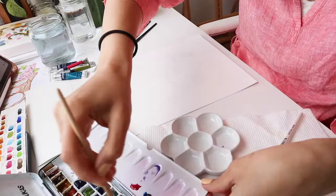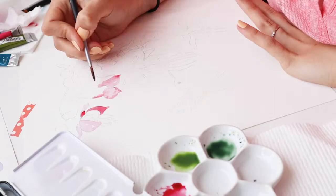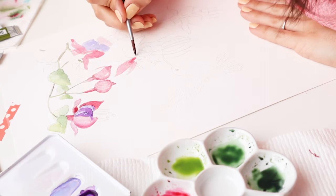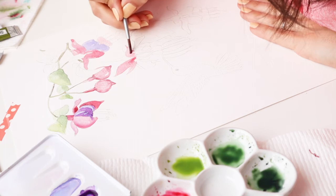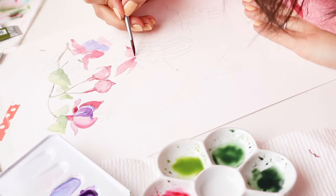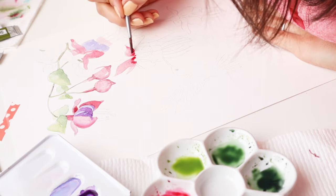And I'm starting to pre-mix the larger puddles of my colors that I'm starting with. So the Permanent Rose was going kind of with the mix of alizarin crimson and quinacridone red. I like to develop variations of colors in my painting. It's probably hard to see on camera from this angle, but even going within one flower from petal to petal, I like to have a little bit of variety between a warmer and cooler. Usually the petals are either warmer underneath or on top of the petal. In this case, these fuchsias are usually a little bit cooler and more muted in tone on the outer edge of the petal. So on the inside, they have a little bit more density.